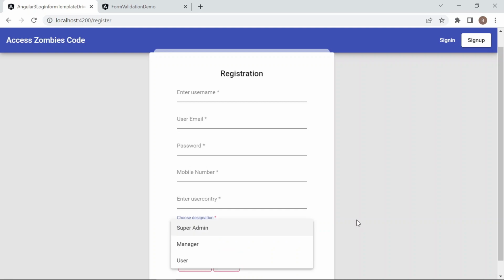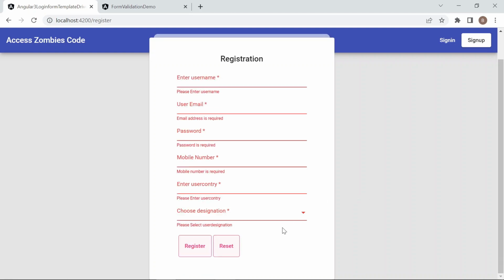If I open the select field and do not select any value, then it's showing an error. If I do not do anything with these two fields and I click the register button, then also it's showing an error. The validation of the registration page is complete.